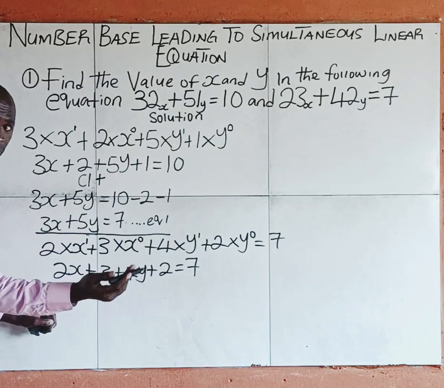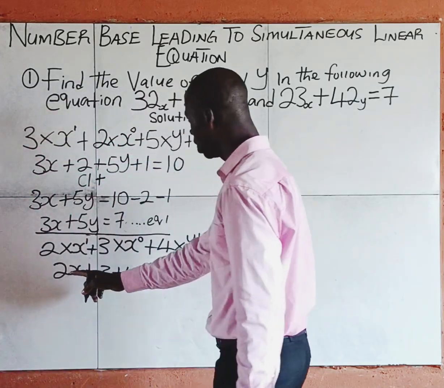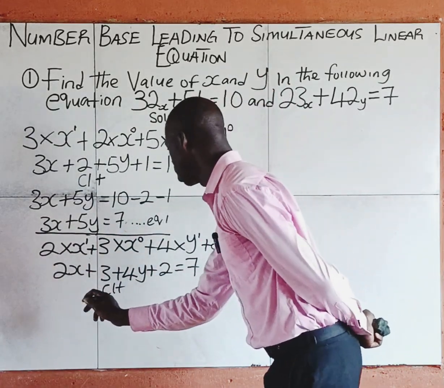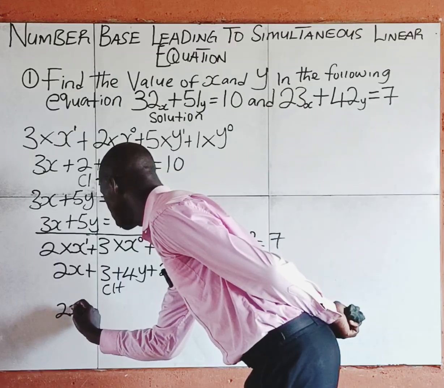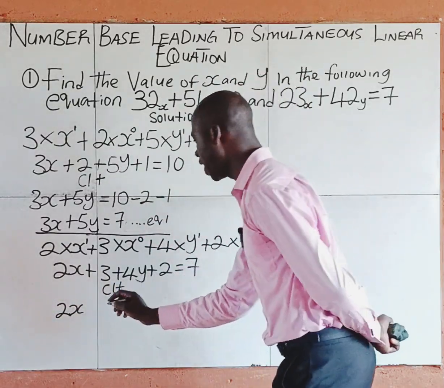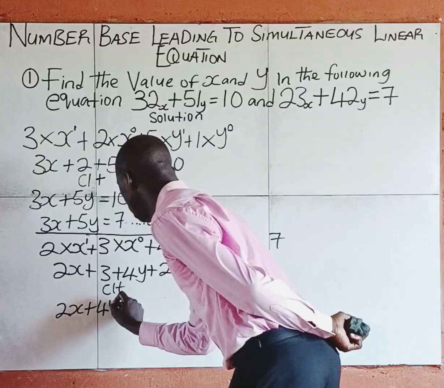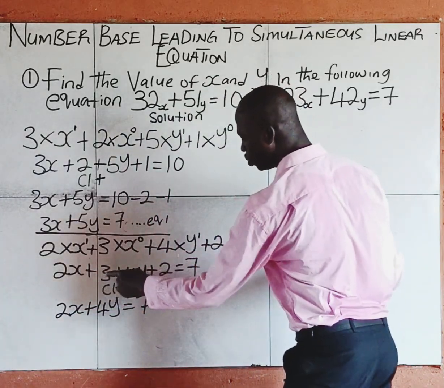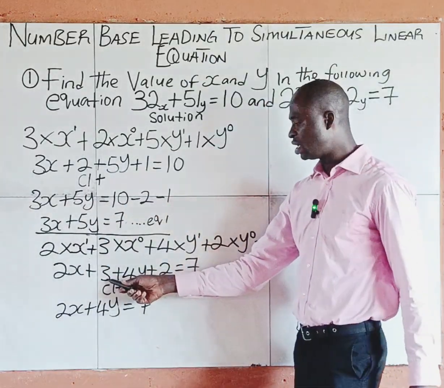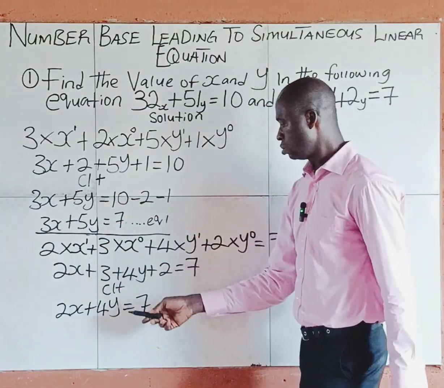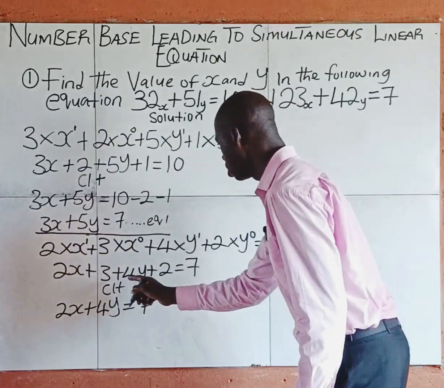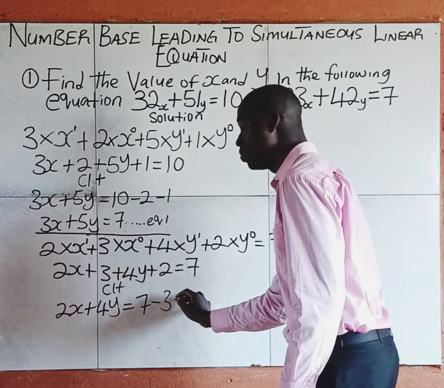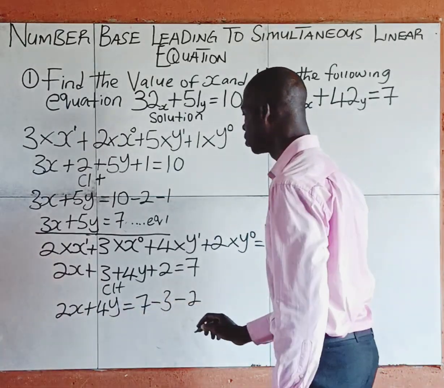So we're going to simplify further. What I'm going to do, if I simplify further, is collect like terms. Here becomes 2x, you can see I'm having plus 4y equal to 7. The numbers, the ones without a variable, you can see for yourself, the 3 and the 2 have no variable. They will cross, and that becomes 7. If the plus 3 is crossing, it becomes a negative 3. If the plus 2 is also crossing, it becomes what? A negative 2.